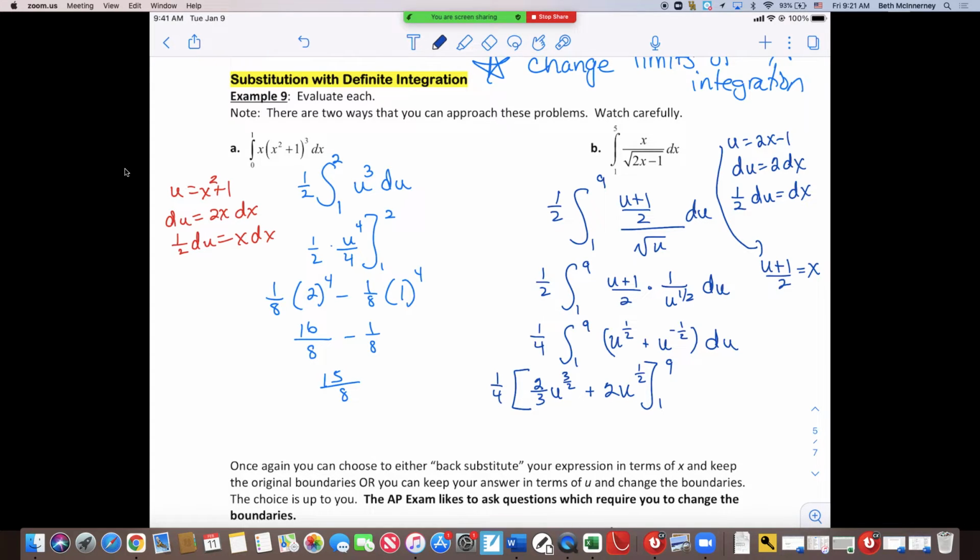Now there is a second way to have done these but I try to not do it with students because the graders will ding you if you have incorrect notation and it's too easy to do incorrect notation. You could go through, do the integration like an indefinite and then put x back in and then do it from 0 to 1, but it's really tricky to make it equivalent that way. So we're just going to avoid it.